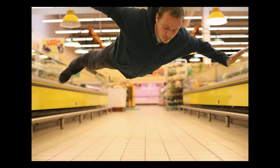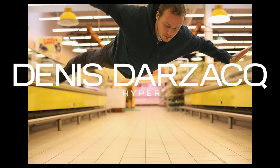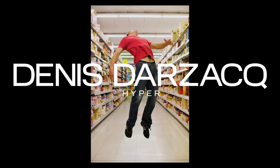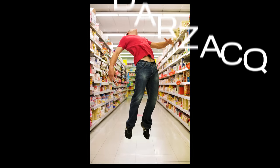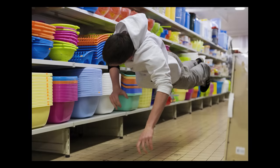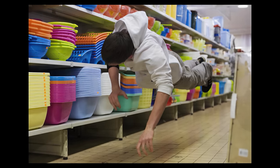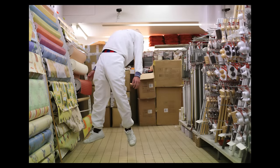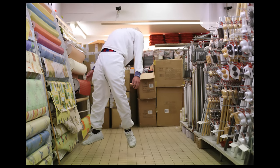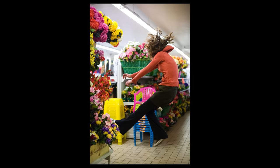These images are from the series Hyper by French photographer Denis Darzac. They depict the saturated and kitsch aisles of hypermarkets, but populated with suspended bodies — contorted and appearing weightless, levitating in midair, giving the impression of a temporary break from the laws of physics. Some of these bodies appear to float vacantly, and some appear in more violent repose, like they're in the immediate aftermath of a punch or a kick.